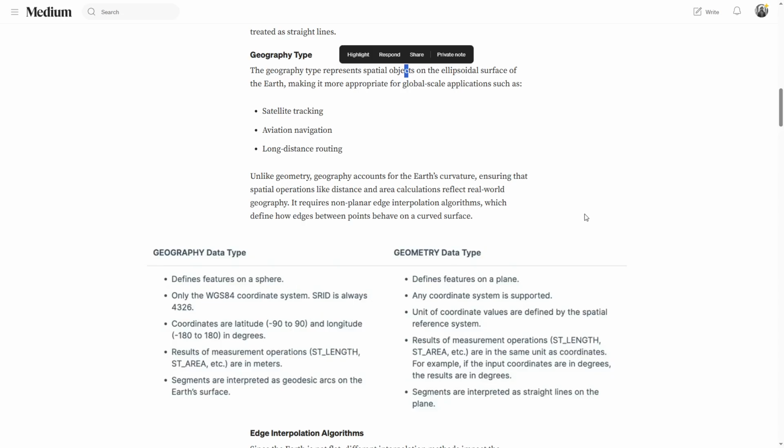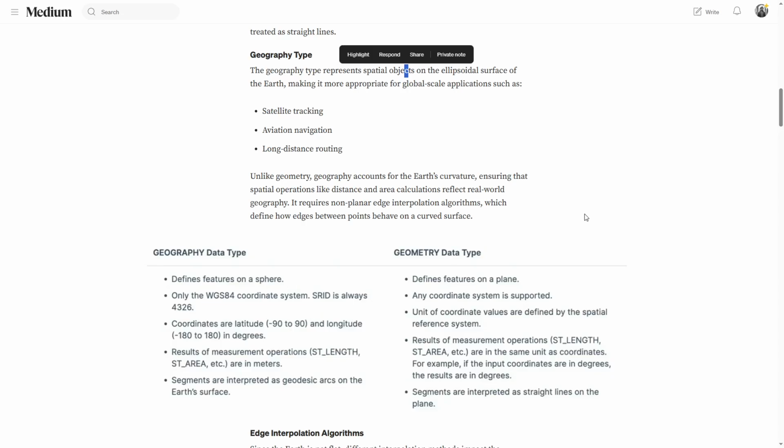For example, what if we have to find the distance between a point in a valley and the top of a mountain? If we simply look at a straight line, that will not be the right measurement.